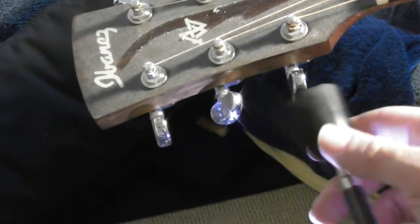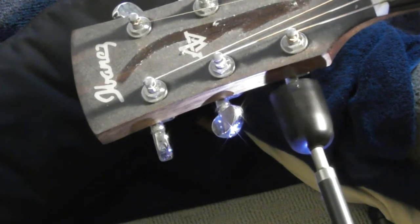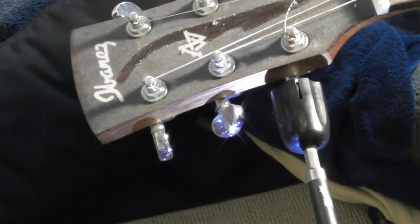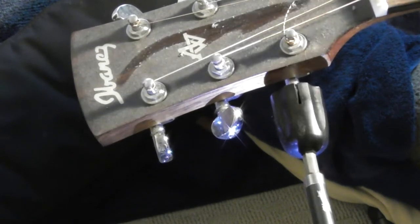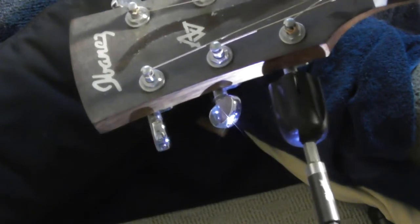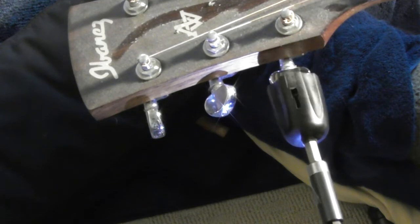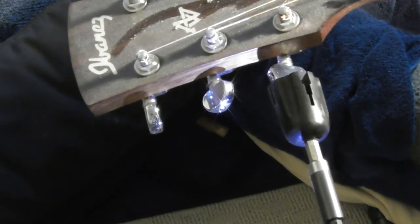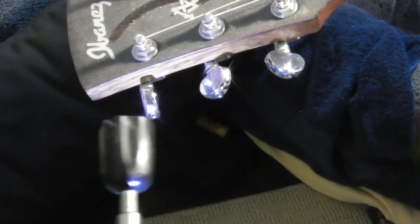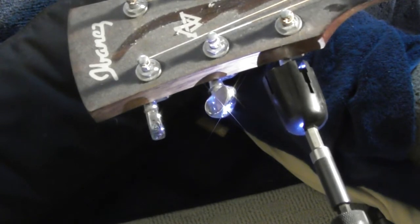But, okay, I can't even get it lined up. There we go. Oh. Whoa. Okay, that was a loud sound. Did I break the string? Kind of the string. Oh. Okay, I was going in the wrong direction. What an idiot I am. Thought I was going counterclockwise, but you go clockwise when you're loosening this.